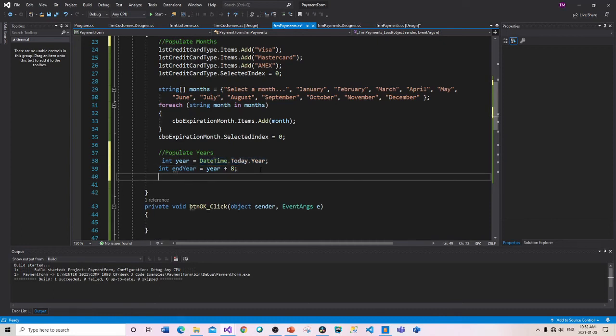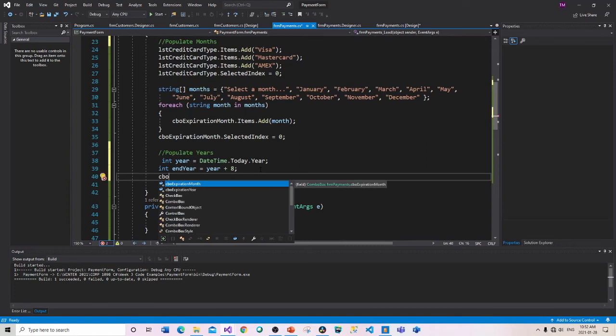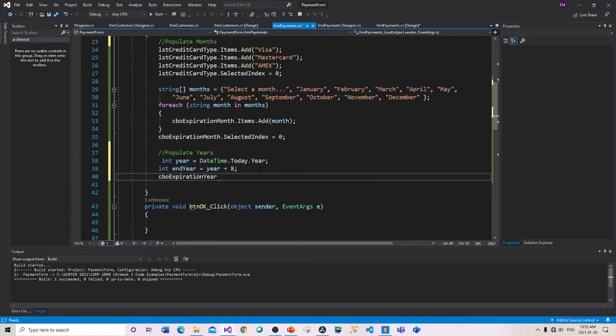And so we'll do this CBO expiration year dot items. And it's going to be add. And in the brackets, we're going to put a message sort of thing, select a year, to indicate that, you know, there's a message here.